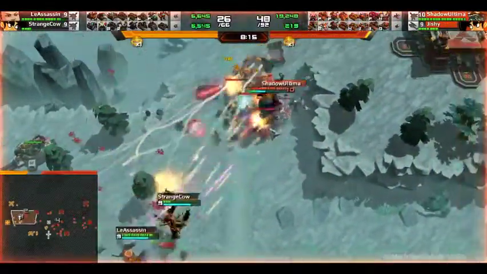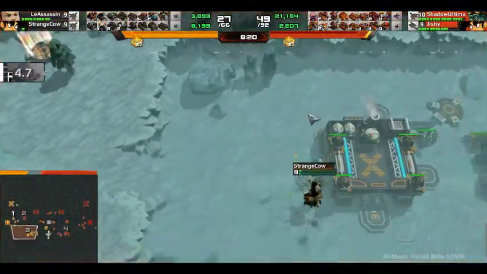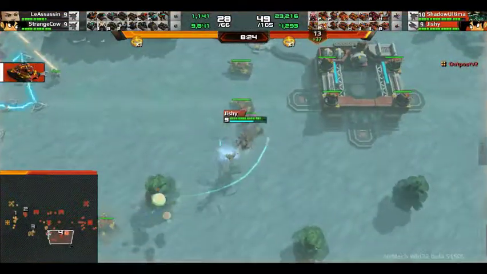fort. Looks pretty big, and in a 1v1 it would be, but wow, StrangeCow really low on HP, needs to survive. Looks like he will actually be able to get out of there. What has Jishy been doing this whole time? Not really sure.